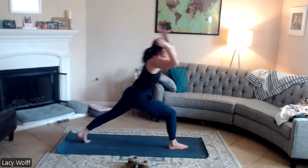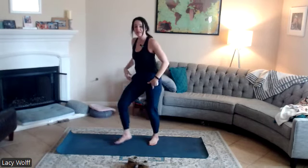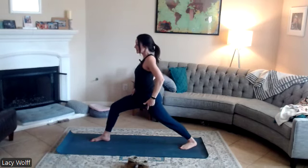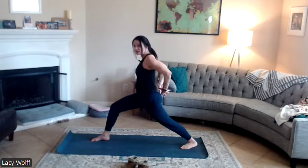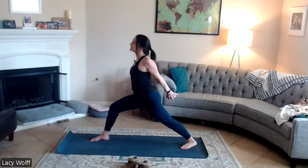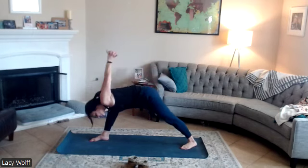Set yourself up here from the feet. The feet are where our stability starts from. I'm going to turn toward the back of my mat just so you can still see what's going on. We're going to interlace our hands behind the back. Lift your heart toward the ceiling and then fold over that front leg.